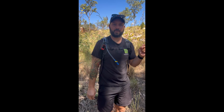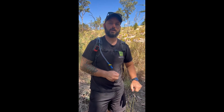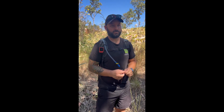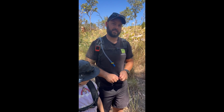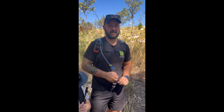Alright, we're on the walk back from Emma Gorge, and we've been on the Gibb for a good 4 hours now, so we're pretty seasoned veterans. And I must say, Emma Gorge, unbelievable. The only thing so far that's been difficult is trying to park the van in the car park. Otherwise, it's the best gorge we've gone to thus far on the trip.